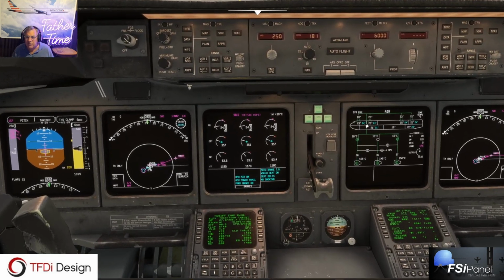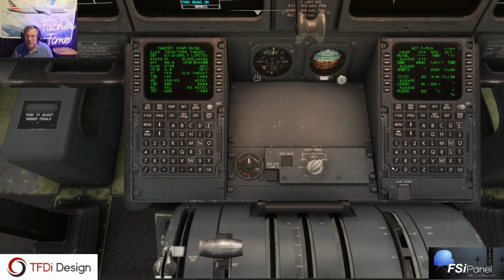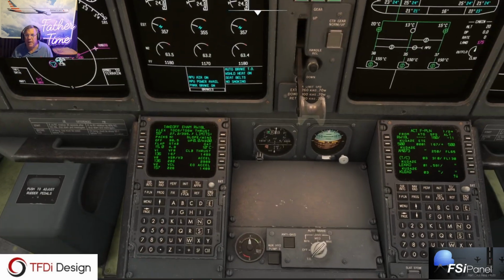So the blue is what you have selected. This is the inlet temperature coming out of the duct. That's your pack selected, 278 there. That's what the temperature, the white is what the temperature actually is. There's your cargo temps. This is the bleed temps coming off there. And here's your landing elevation with the start valve all open. That's your temperature off of, looks like off of the bleeds there. Looks good.